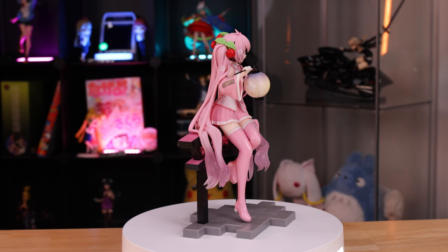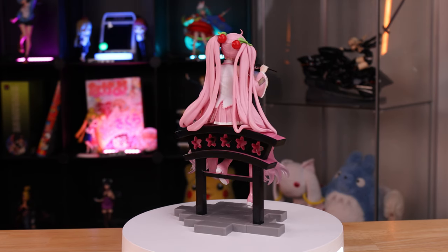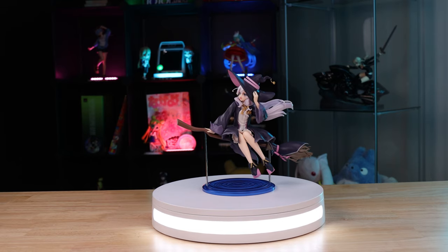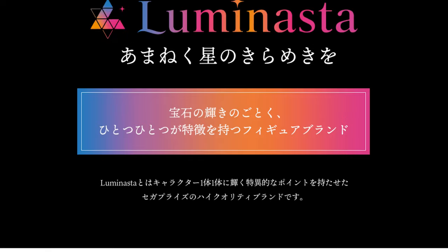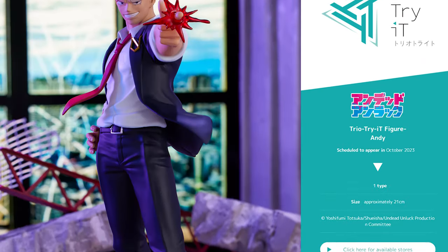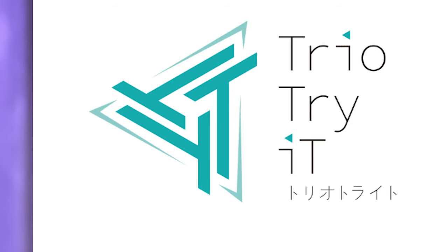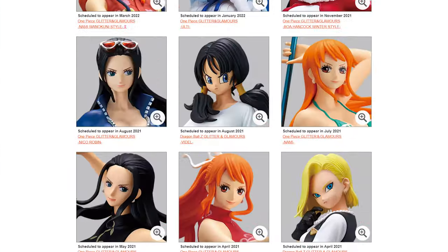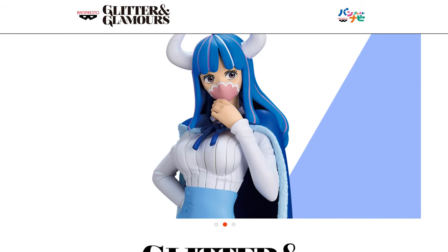What's cool about all of this is that Artist's Masterpiece isn't the only series of prize figures bringing this tier to the next level — it's just personally our favorite one. Sega has Luminasta, their own series of higher quality prize figures, and Fudu has Trio Try It, which is doing the same thing — not really a fan of the name though. As for Bandai Spirits, we're not really sure which of their lines is equivalent to Artist's Masterpiece. Maybe Glitter and Glamour?